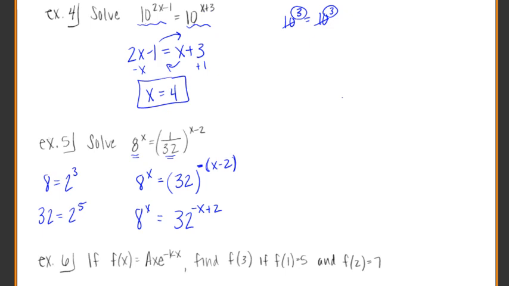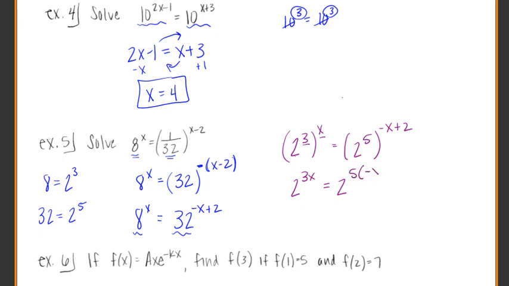Okay. Now, from here, let's just focus on these bases. I can write 8, like I said, 8 is 2 cubed. So I can write that as 2 cubed, all of that to the x power. So instead of writing 8 to the x, I just converted 8 as 2 cubed. Still the same thing though. And with 32, I can take what I have, which is 2 to the 5th, all of that to that x plus 2. Okay, so again, all I did is just rewrite these bases as powers of 2, and then anytime you have one base that's raised and re-raised, we multiply those. So 2 to the 3x is equal to 2 to the 5 times negative x plus 2.